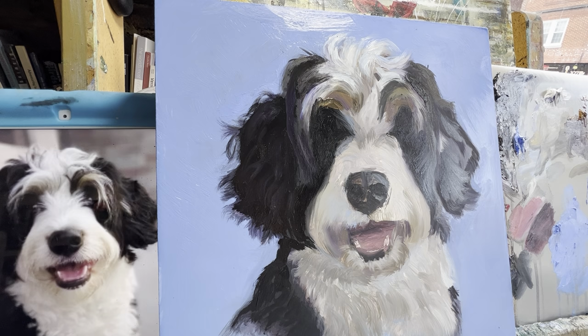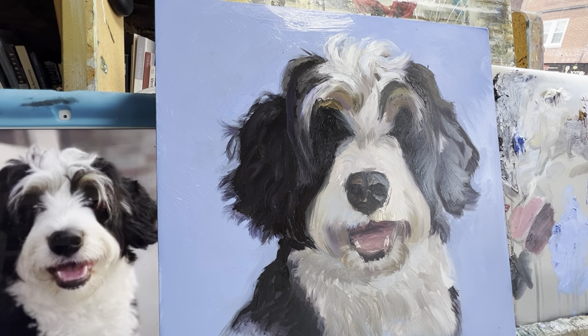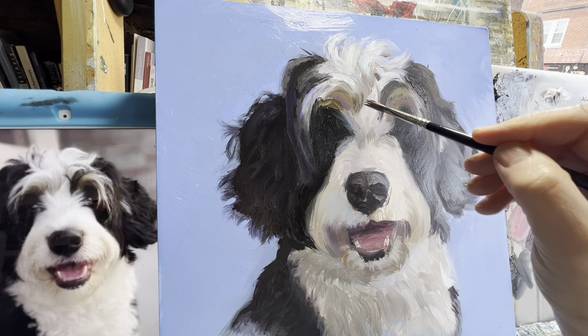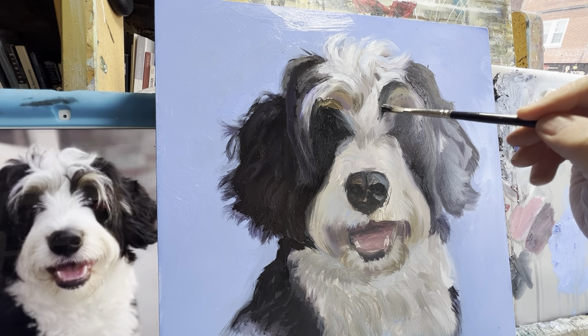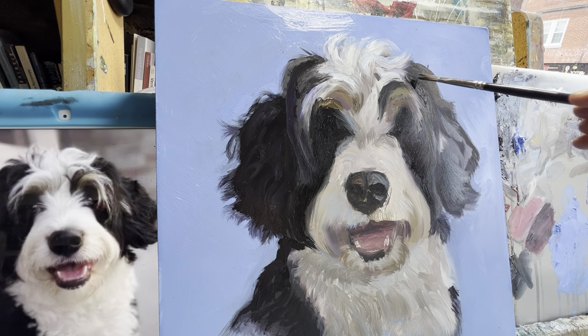She's gonna have some little eyebrow hair that's gonna come down over this way, but I can't really put that in yet until I get into the lighter colors. And I just wanna make sure that everything's falling into place. Everything looks like it's falling into place. So I actually needed to widen her out a little tiny bit here. And when I add these lighter hairs in here, it will work. So I'm taking a little ivory black here. And I will have to do some small brush work pretty soon.